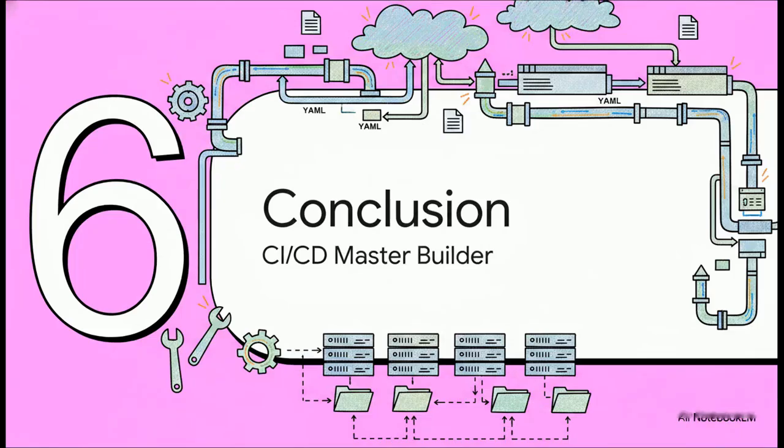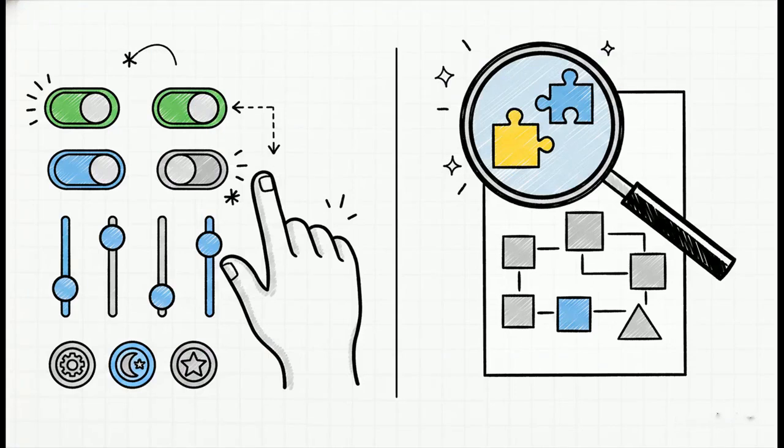Conclusion: becoming a CI/CD master builder. We've journeyed all the way from the anatomy of a basic pipeline to the orchestration of complex, multi-repo, templated supply chains. But before we wrap up, I want to leave you with a highly practical tip. If authoring YAML manually feels a bit daunting at first, use the Task Assistant in Azure DevOps. It sits right inside the editor, allowing you to select tasks graphically and configure them via a UI. It'll automatically generate the proper YAML syntax for you and catch any missing parameters in real time. Seriously, it's an incredible learning tool.